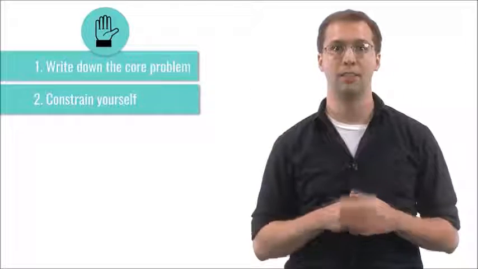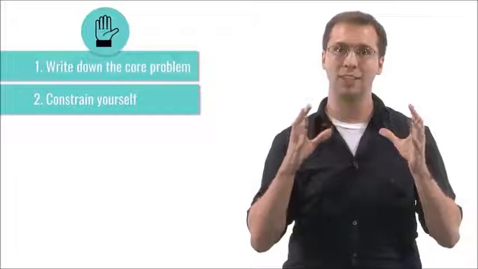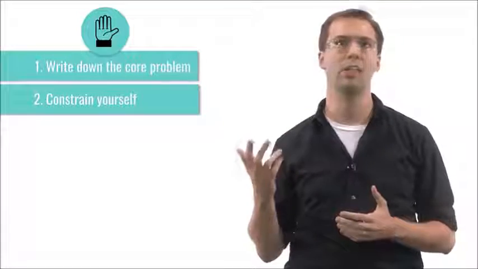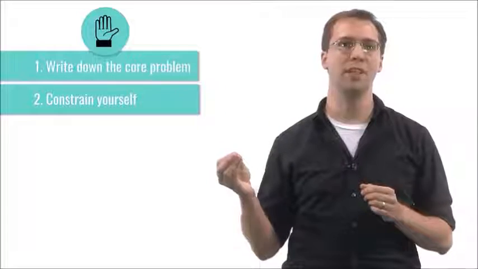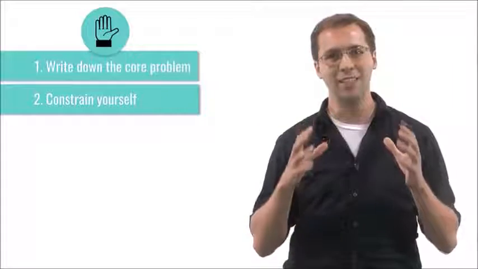Number 2, constrain yourself. Decide you want at least one idea in a number of different categories. Personally, I try to make sure I have at least 3 ideas that use non-traditional interaction methods like touch and voice. You can constrain yourself in strange ways too. Force yourself to think of solutions that are too expensive or not physically possible. The act of thinking in these directions will help you out later.